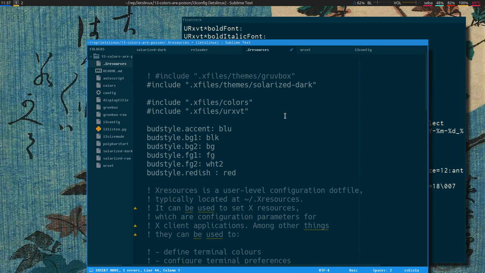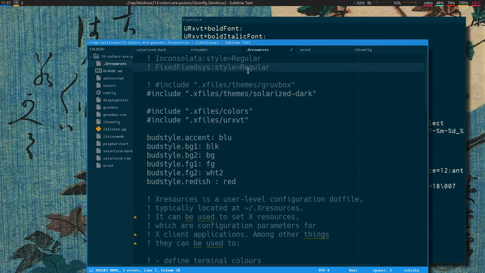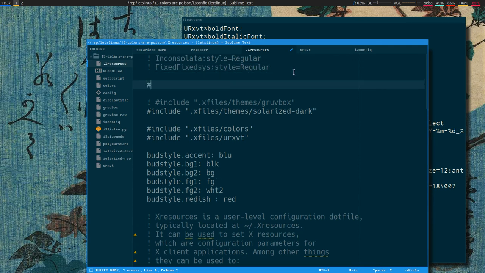And the fonts are used both here in my Bud style, but I use them in URxvt, and we might use them in other parts of this Xresources file.